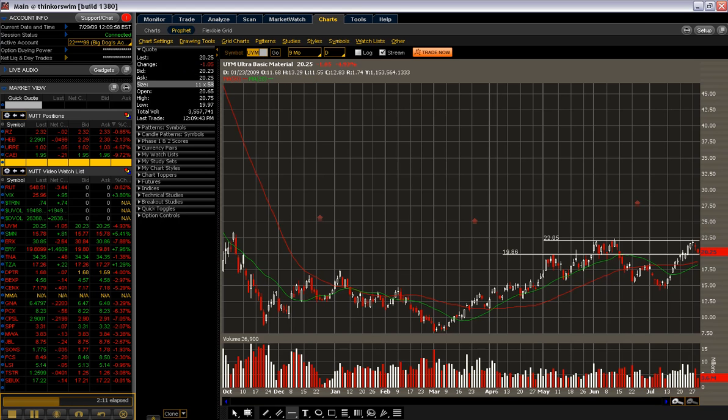And I mean, watch this because the last time that we experienced something like that, we got a pop when the 20 day crossed over the 50 day, and it was on the 50 day at that point. We got a considerable pop, a very considerable pop. So keep an eye on this. Keep an eye on this if we don't hold 1985. It's going to be something to watch.